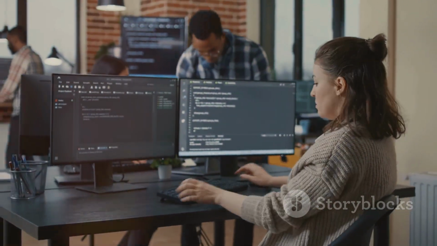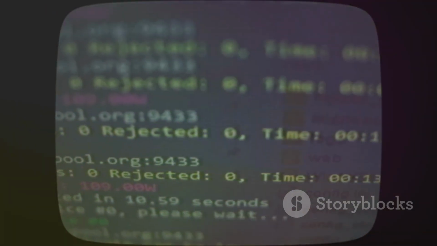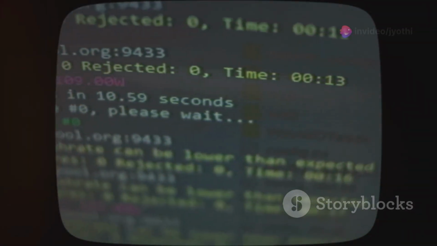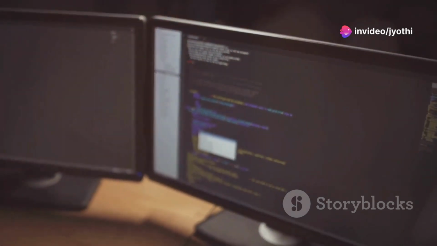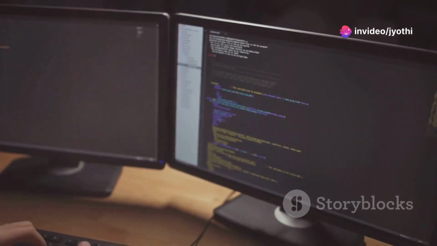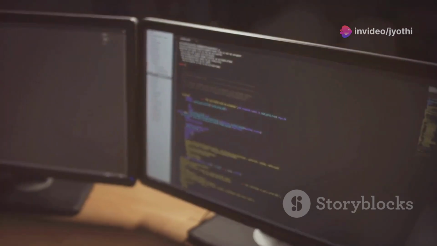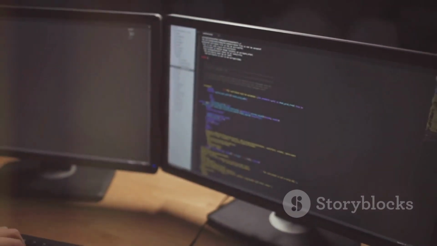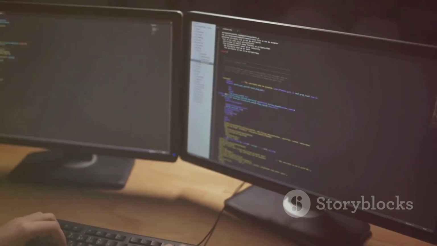Illustrative example, a simple logging filter. Let's say we want to log every request that hits our API. We could write logging code in each action method, but that would be repetitive and error-prone. Instead, we can create a logging filter that automatically logs request details before each action is executed.